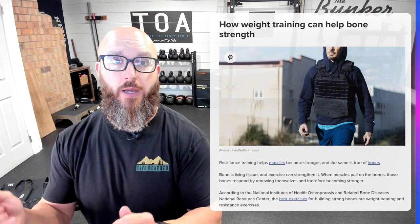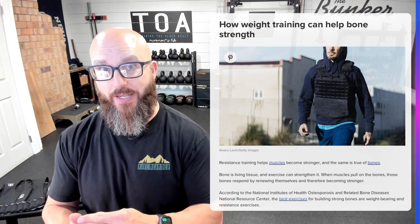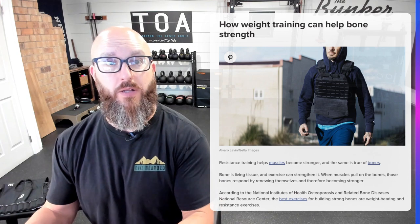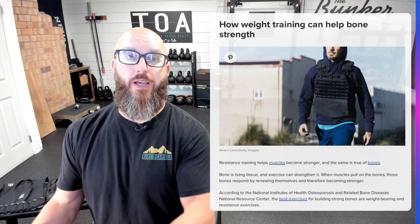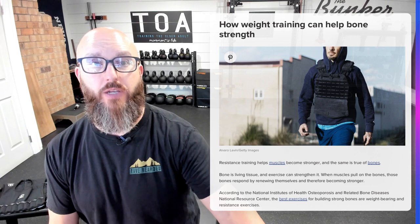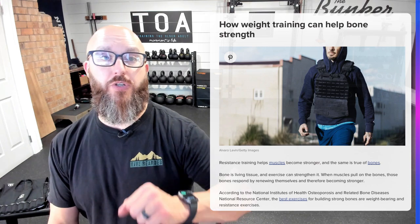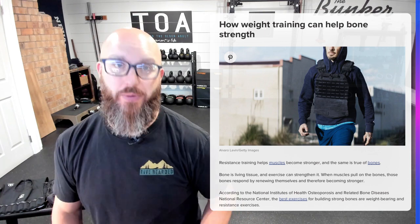As you struggle with curls, the two ends — the origin and insertion — are being stressed on their anchors into the bones. As you stress the muscle, the origin and insertion stress the bone. The osteoblasts and osteoclasts are in a constant battle between chewing up old bone and creating new bone. That demand signals the osteoclasts to start building new bone to meet the new load. So you're working on anti-sarcopenia strength gains, better function, and anti-osteopenia — fighting early-onset bone softening all the way down to osteoporosis. Women are three times more likely to have bone density issues than men.